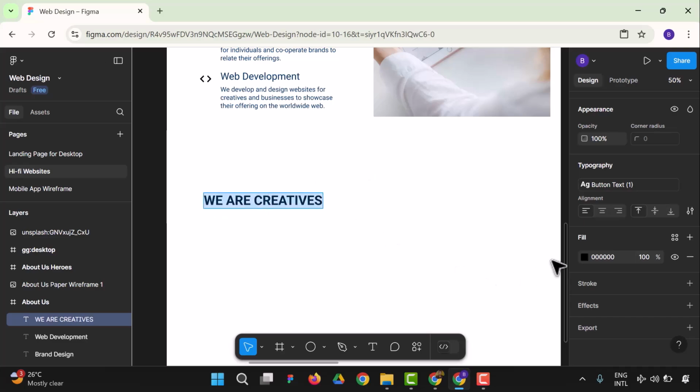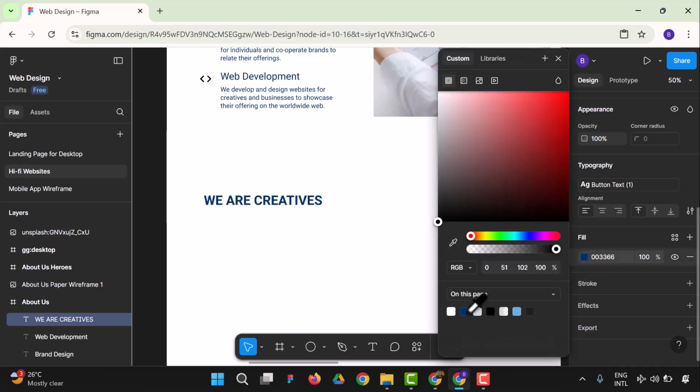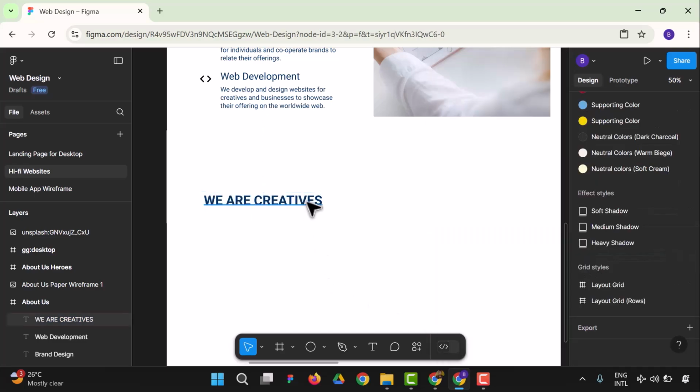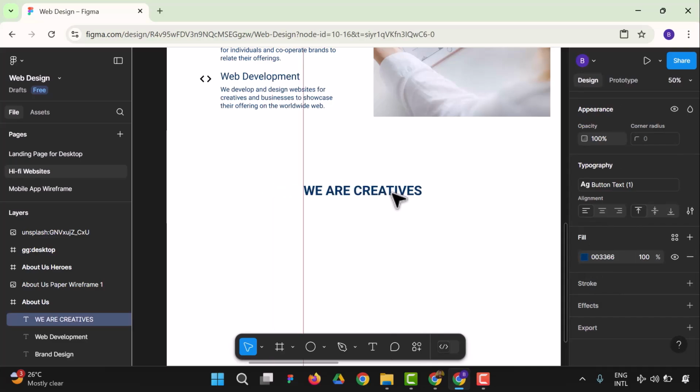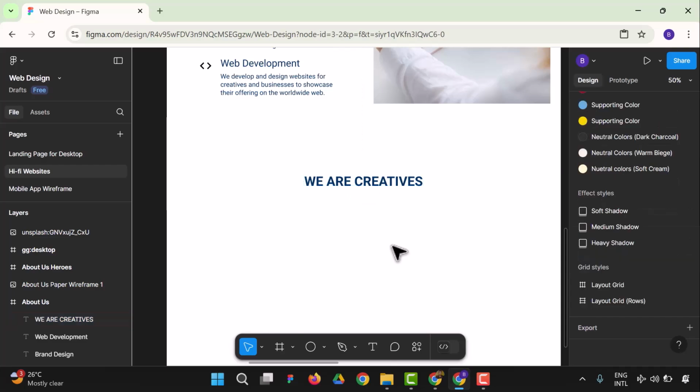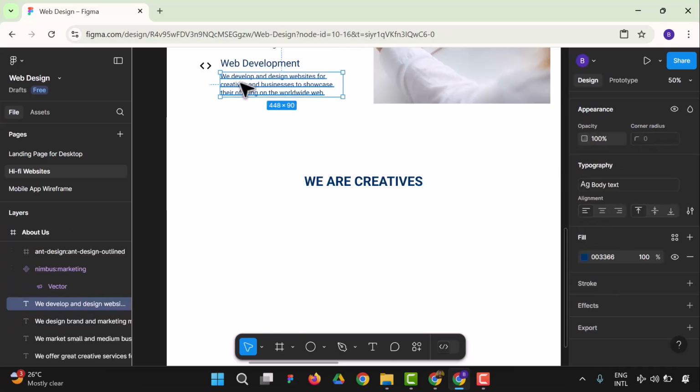So I'm going to Control A this, and I'm going to have this selected. So we have something like this, we are creative. So I'm going to bring this to the middle. So this will be in the middle, and there will be a test beneath it, and let's use Control D to select that. So this comes here, so a test comes here right now.